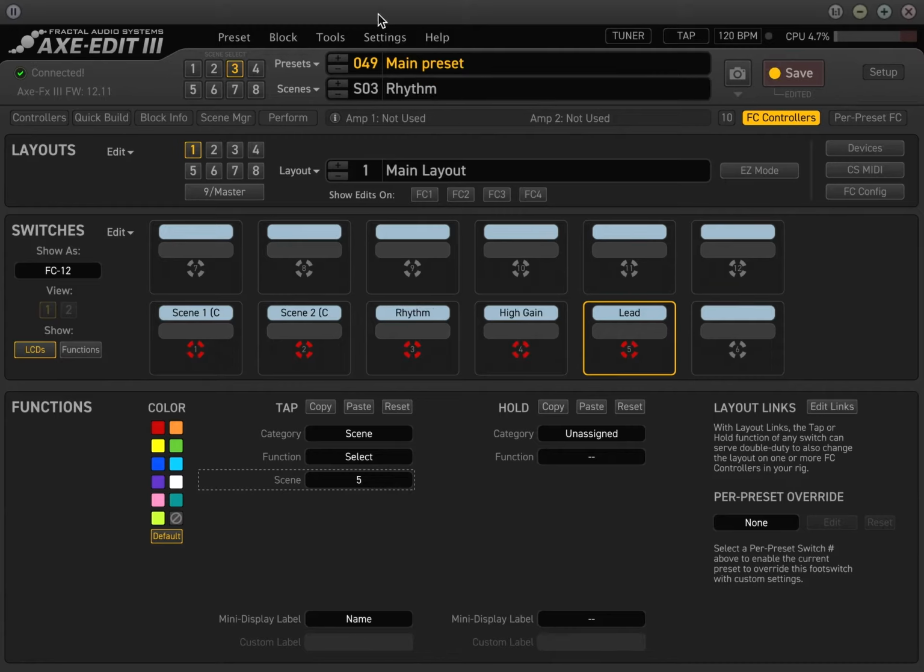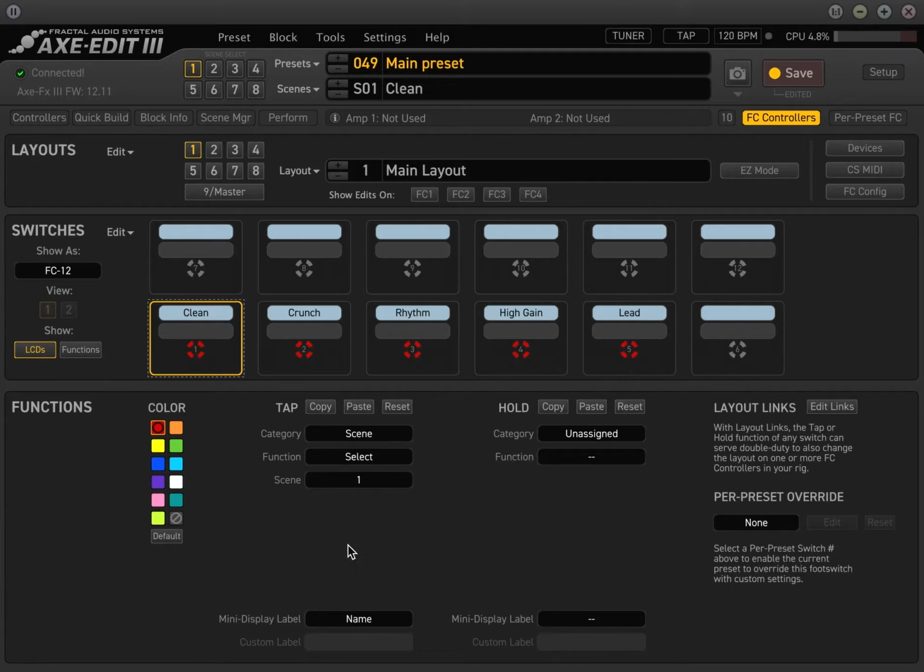So now you can see that each scene is reflecting what the scene name actually is, and that's going to automatically display on your foot controller. And scene 1 will be clean. Cool. So now the cool thing is that selecting these buttons will go through each and every one of the scenes. So if you click here on your foot controller, go to scene 4. If you click here on your foot controller, go to scene 1.